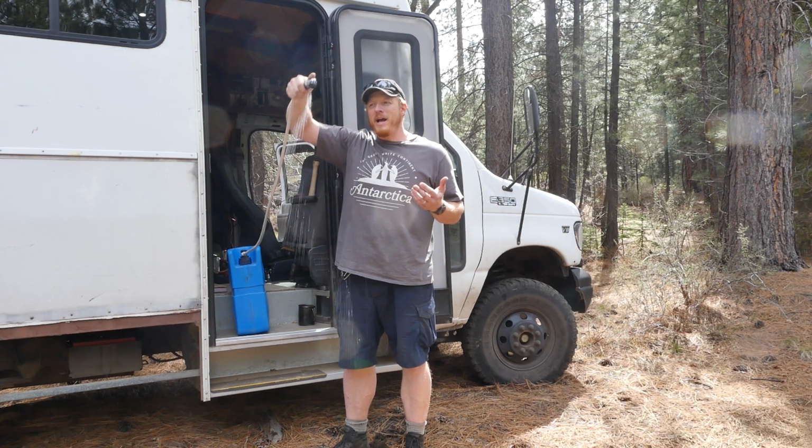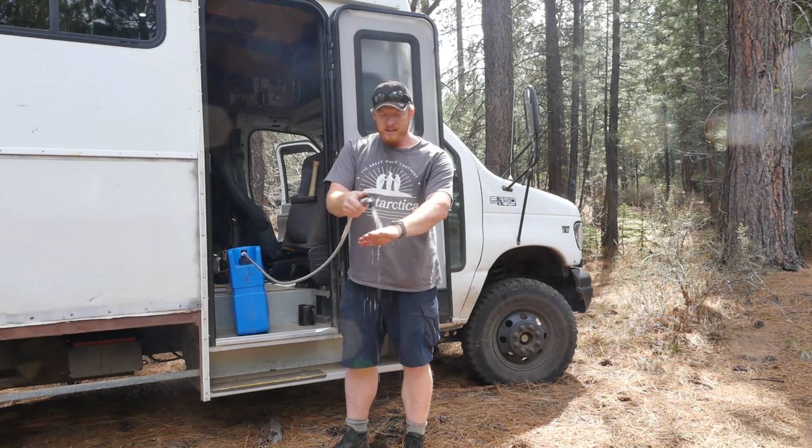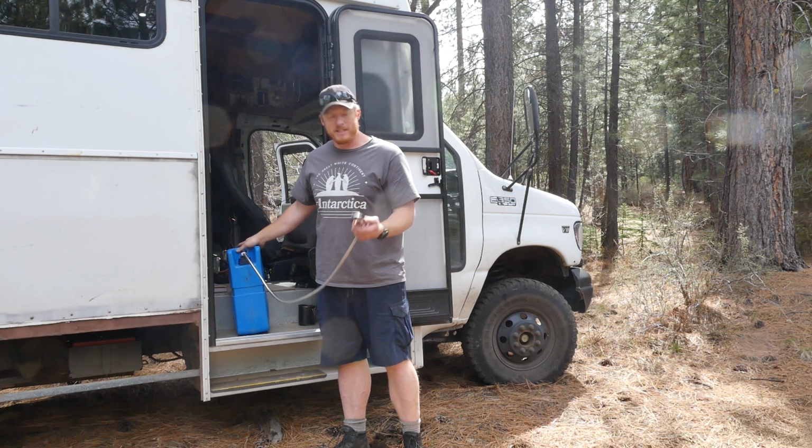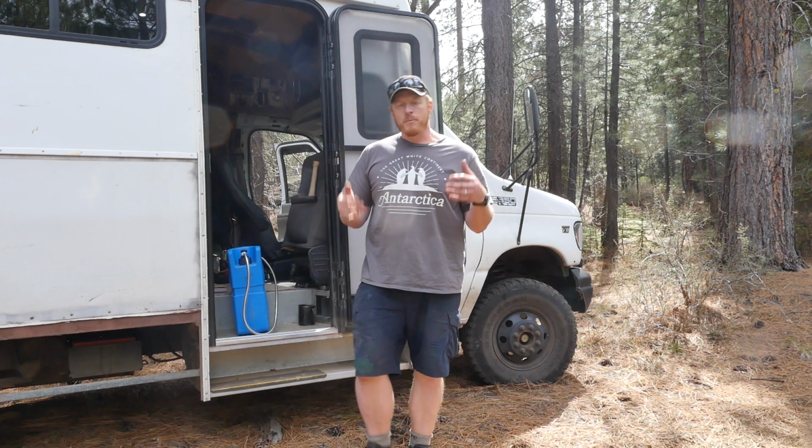It does get you wet, but I didn't feel like it was really rinsing, and I kept having to pump this quite a bit. So for the length of the handle and the pressure that's created, it's a nice idea. I would love to see version 2 of that come out. Potentially a different head, a smaller diameter, something that I'm playing with that I've used in the past. We'll talk about it in a different video.